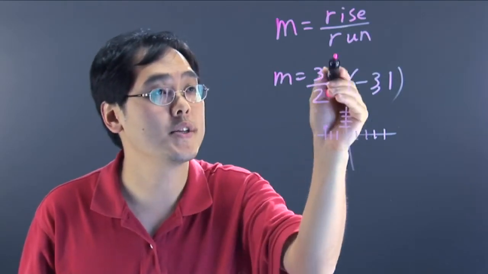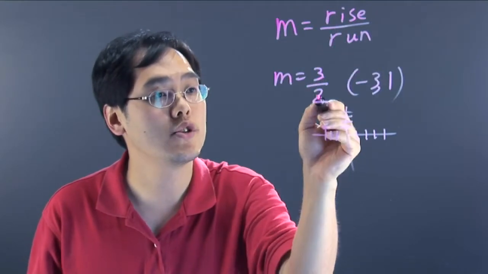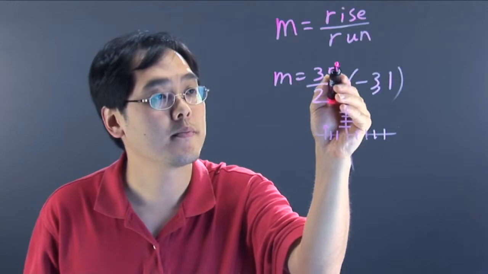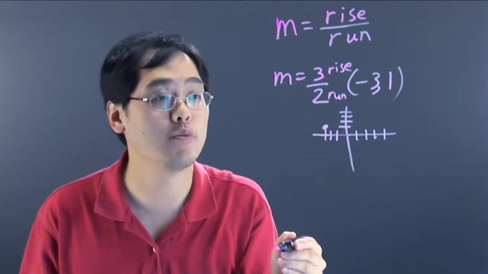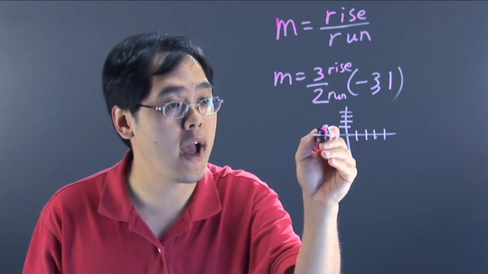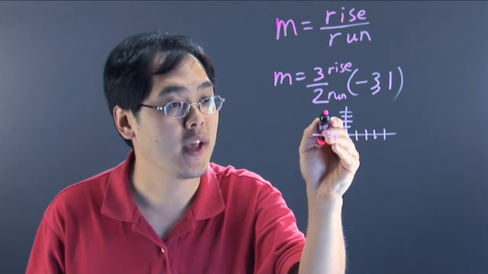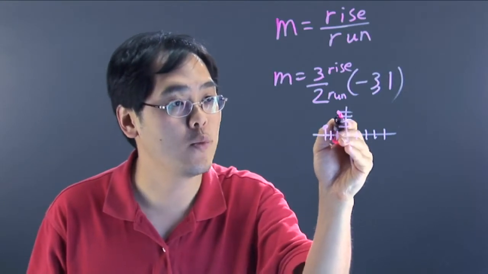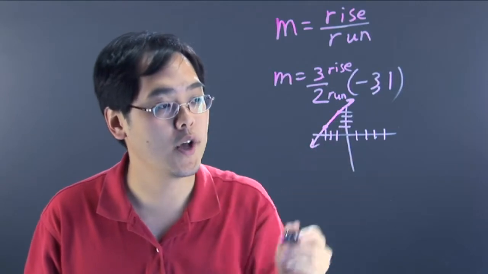So what that means here is, because it's rise over run, that means you're going to rise 3 and you're going to run 2. So rise of 3 means you're going up 3, and a run of 2 means you're going to the right 2 places. So from the point that you just graphed, you're literally going to follow the directions. You're going to go up 3, and then you're going to go over 2. And then once you have that, you're just going to graph the line like so.